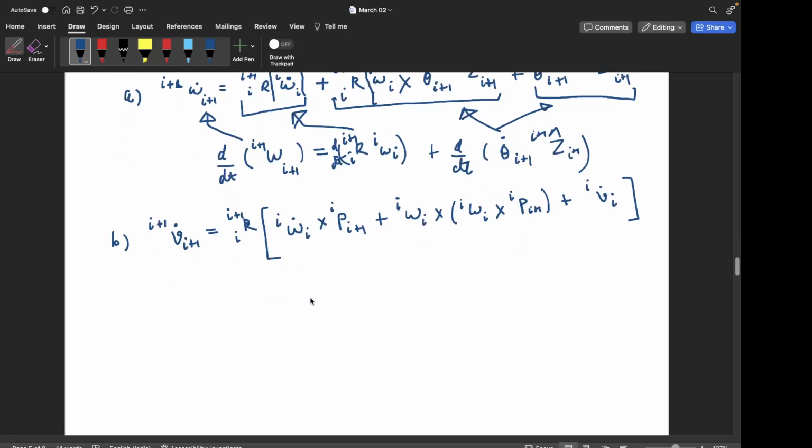And from this equation, we can also easily write what's the... this kind of notation denotes the quantity is described for the origin of the frame, right? With this, we give the frames at each joint, right? And this v dot i plus 1 is the acceleration of the origin of the i plus 1th frame.